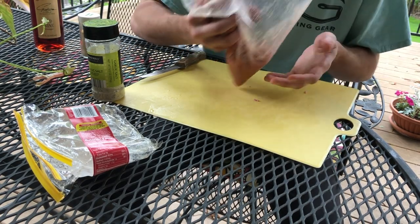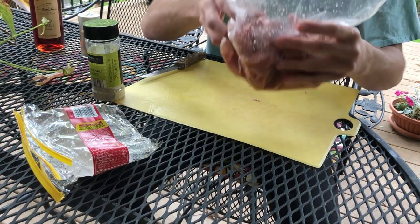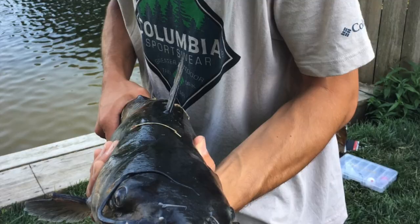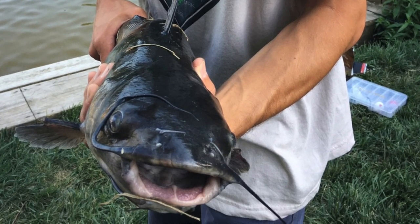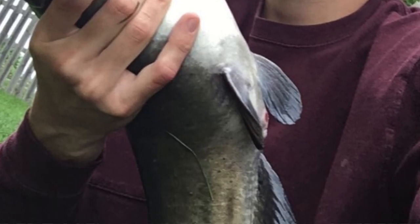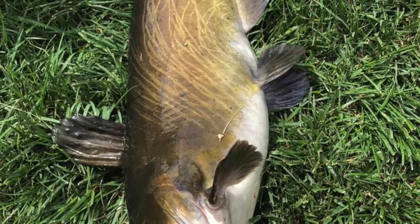As long as you're not casting them too far or hard, they shouldn't fly off the hook. And that's it! Hope you guys liked the hot dog recipe. I'll try to get another video out of me actually using these to fish, and I'll try to put some pictures in one of these videos of some of the catfish I've caught using these over the years. I use them mainly for channel catfish, but they might work for other types of catfish as well — I'm just not sure. Until next time.